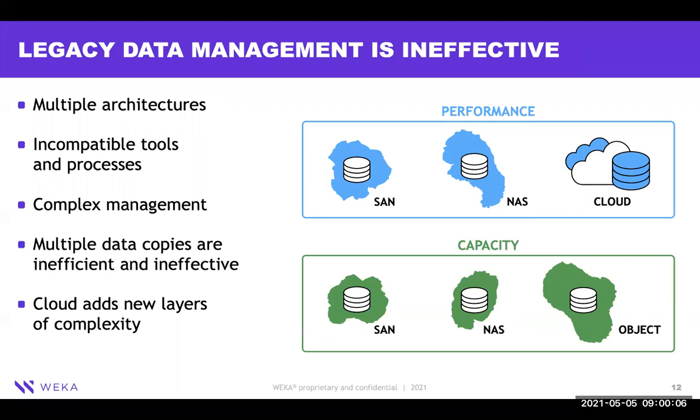You need to have different tools, different orchestration. And in addition, it costs you more because you need to move the data between different environments. So for example, if my data arrives in my cloud environment or my object store through an IoT device, now I need to copy it to my on-prem environment, or I need to copy it to my shared environment. And is my shared environment optimized for my GPU access? Because I invested a lot of effort and money in setting that up. I want to make sure that the GPUs are working at the peak of their capability. So definitely there are different layers and orchestration considerations.